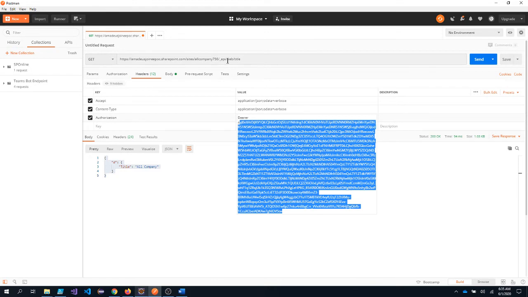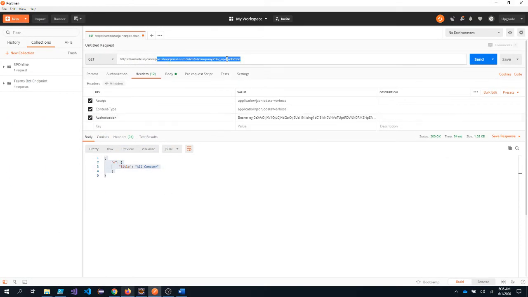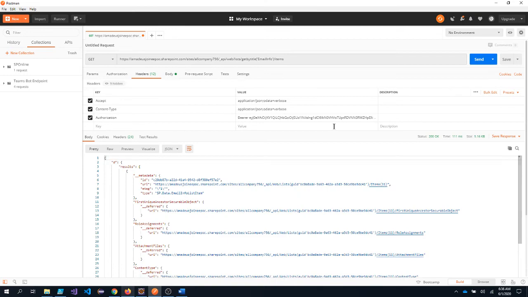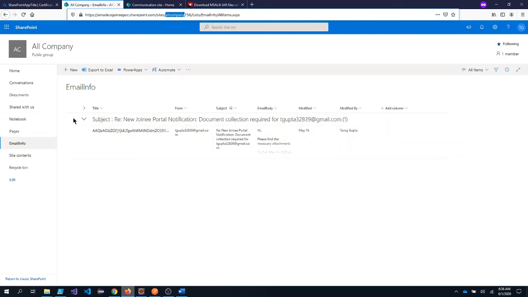This is not just about retrieving the site result, you can also retrieve the result from a SharePoint list. In this particular site, I have a list with the name email info, and I have one item here. If I change my REST endpoint, these are endpoints that are exposed by SharePoint by default when you install it. Get by title, and my list name is email info, and I want to retrieve all the items inside this list. Because I have a valid access token, once I click on send, you can see at the bottom I'm able to get the title AAQ. And here, if I see, it is AAQ. So I'm successfully able to get the item.